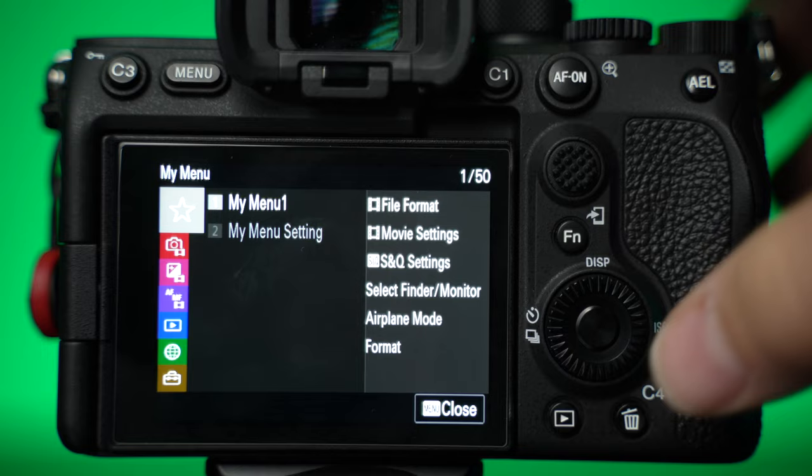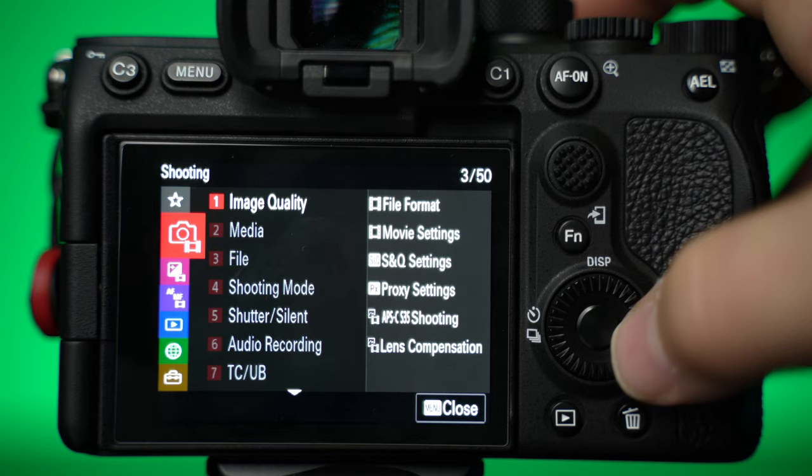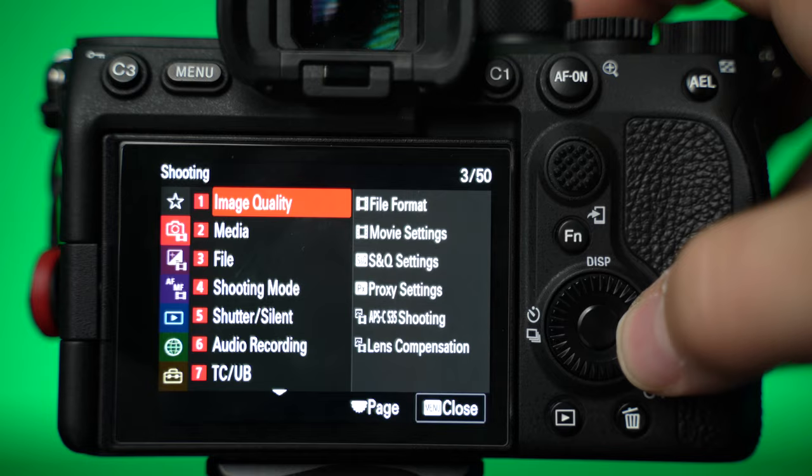Now, if you have a newer Sony camera with the new awesome menu, like my A7S III here, you're going to click on the menu button, go to that first red square on the left side, the shooting mode square, click on that, go to image quality, which is literally the first tab, and scroll down to S&Q mode.